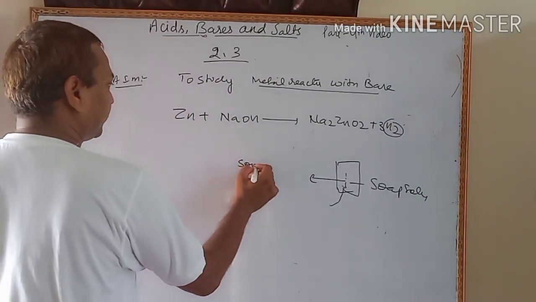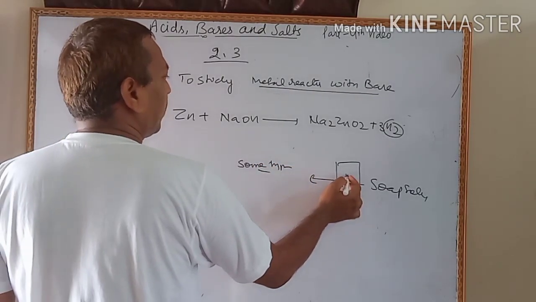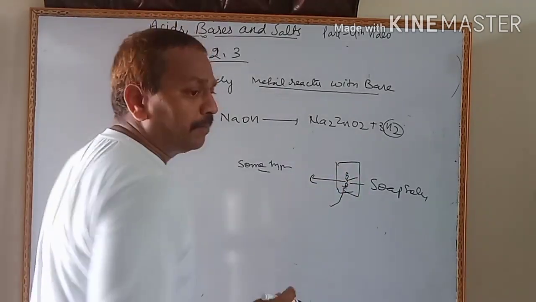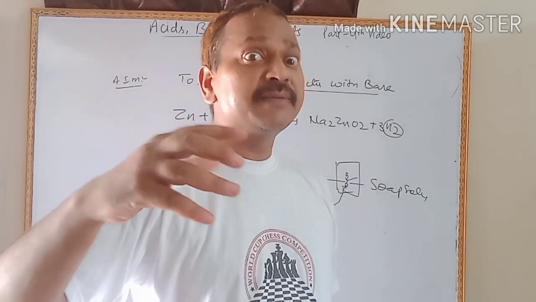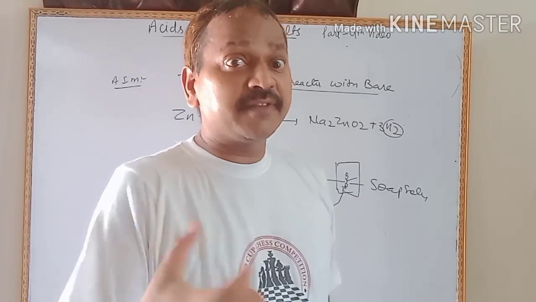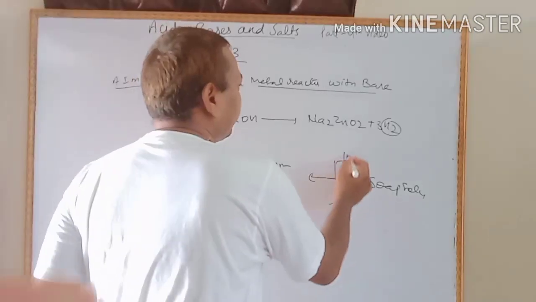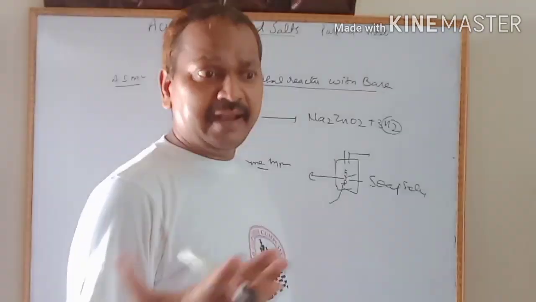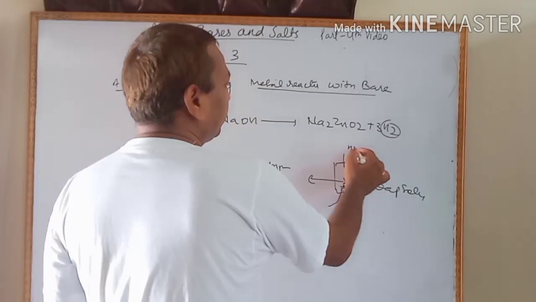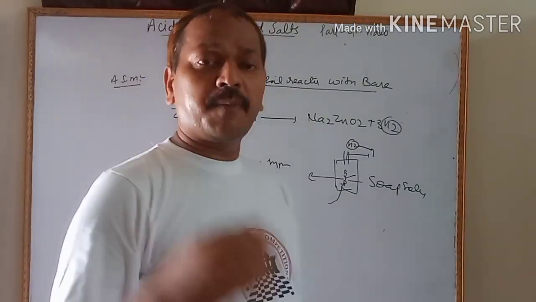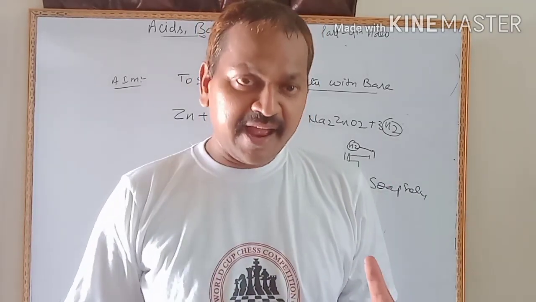Some type of gas is coming out, in bubbles, in an upward direction. It indicates a gas, but how do you confirm which kind of gas it is? Suppose the gas is coming in an upward direction, we can use a candle or any fire. If we bring a candle in contact with hydrogen, the property of hydrogen is that it is highly inflammable in nature. It catches fire very easily and produces a pop sound.